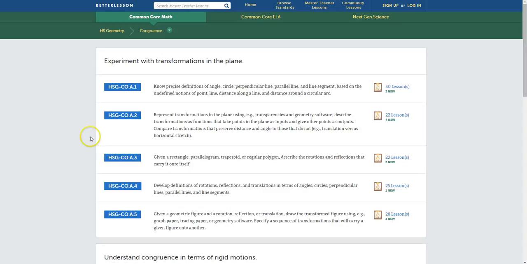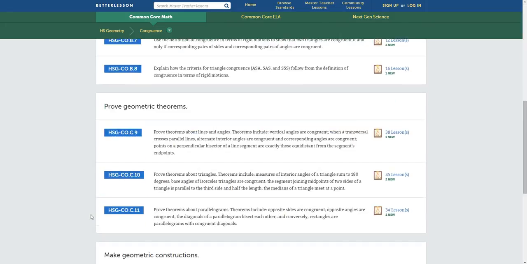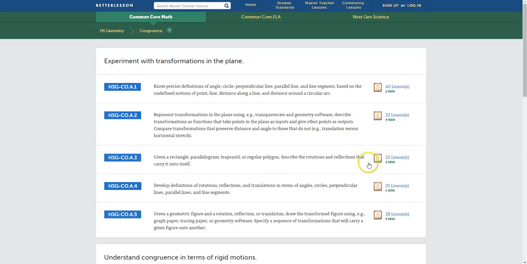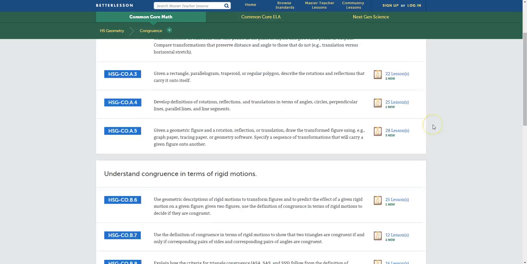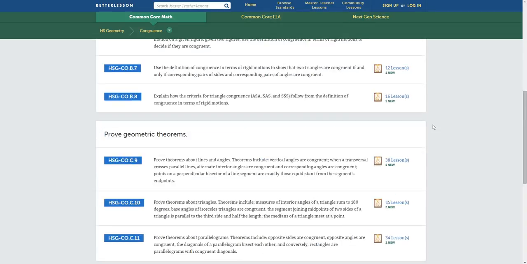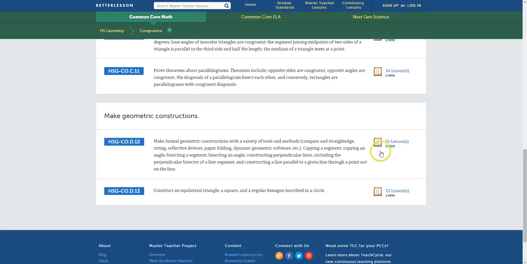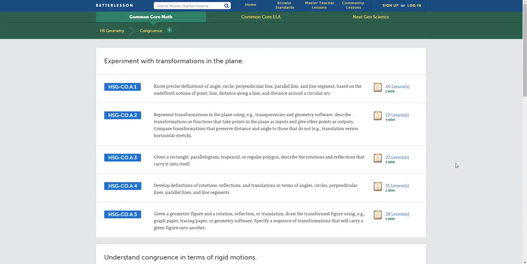Once congruence comes up, you can see the different standards on the left-hand side, and it continues for the rest of the page. And you find the standard that you want to look at. Also take a note here on the right-hand side, the different amount of lessons, and there are a rich amount of lessons here. Also, you can see that they're continually being added. So 2 new is here, 2 new is here. And there's a lot, 55 lessons to choose from. So it's a richness here that we have.